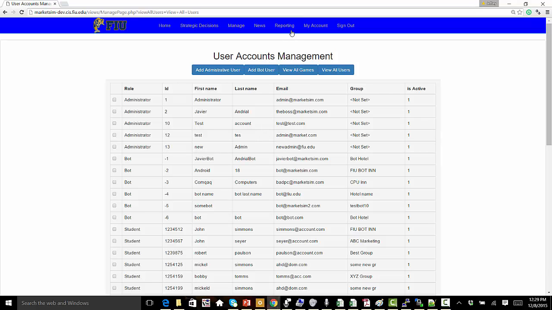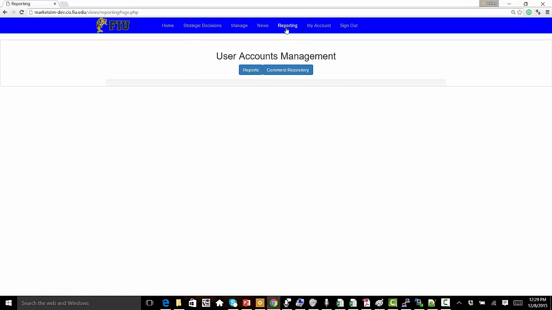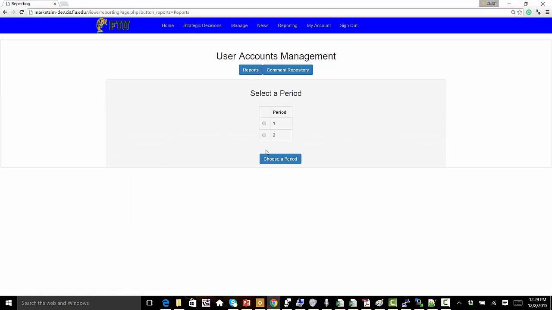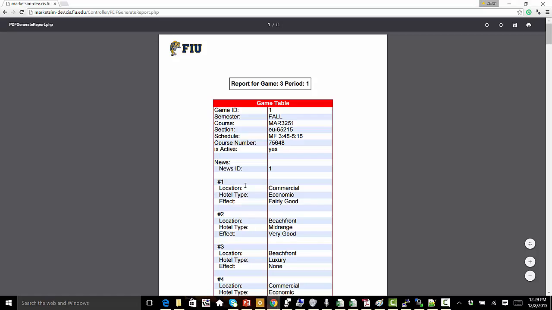Administrator can also do reporting. Selecting the reporting from the navigation bar on the top, the administrator can select reports, choose the game, and select a period. By choosing this period, a report is automatically generated for all the groups in that period. It is a PDF report that can be used for later viewing.